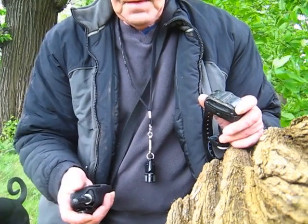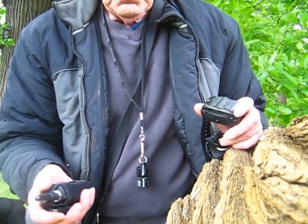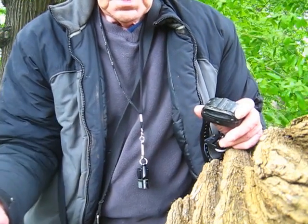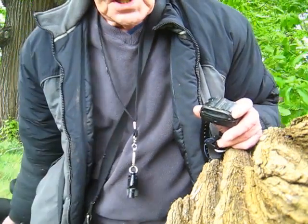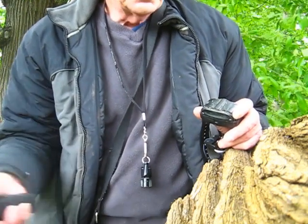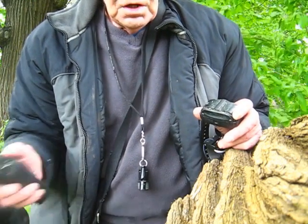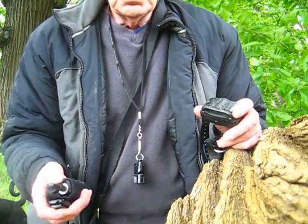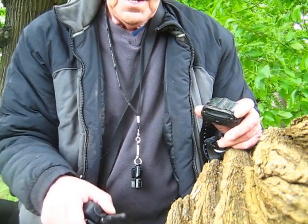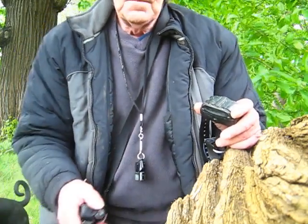Again, it has the advantages of the same decibel level and frequency all the time that the dog hears it at distance. But you do the same positive reinforcement before you start to use it instead of a clicker, as what I've just shown here. So you can use it, therefore, as a conditioned positive reinforcer when the dog has done something correct. So the dog knows how to get the reward.